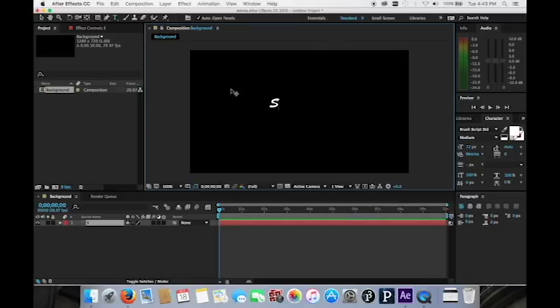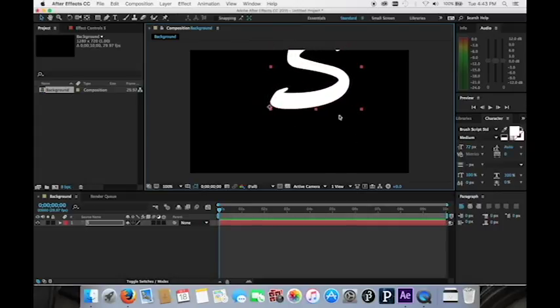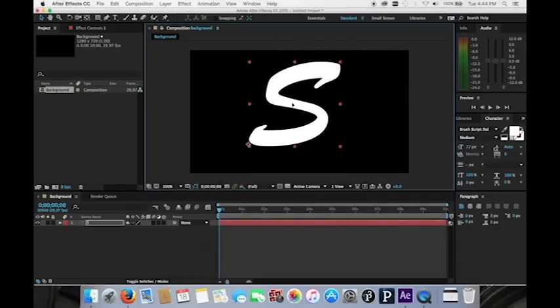I know that's pretty small, but I will increase that in size now. So I will go to there, use my selection tool right there, now increase in size. Now I will hold down Shift and increase in size like that, so that way it doesn't increase vertically or horizontally, and adjust it to the center.